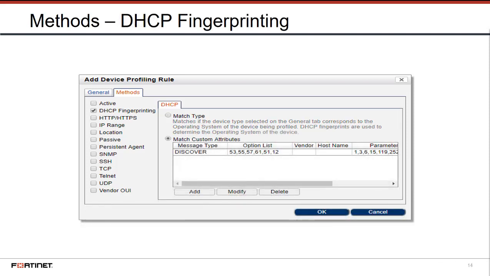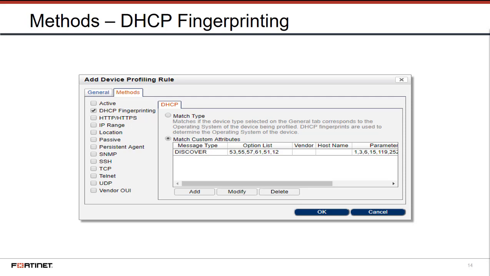DHCP fingerprint is the evaluation of a DHCP discovery or request that FortiNAC sees. And just like with the Nmap previously, we have a database. FortiNAC has in its database a large list of fingerprints, and these fingerprints are identified because of option lists and parameters and things that make up the DHCP discovery or request.